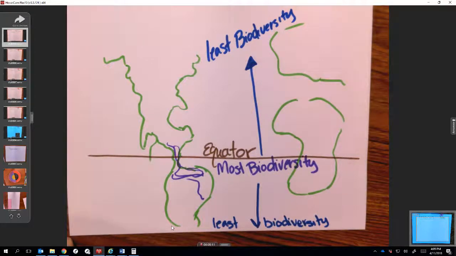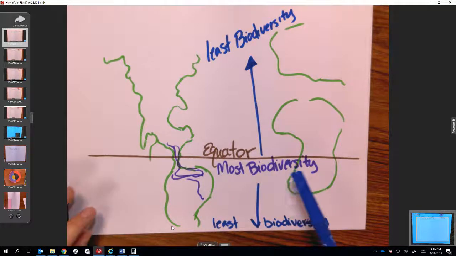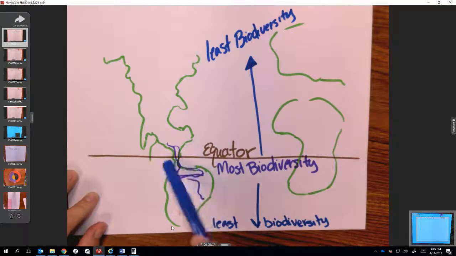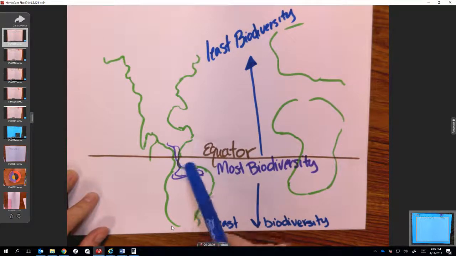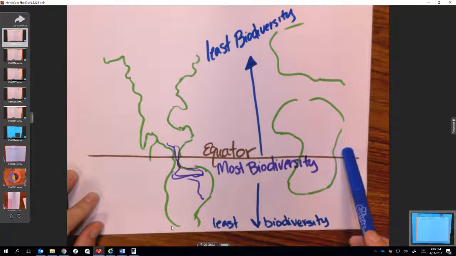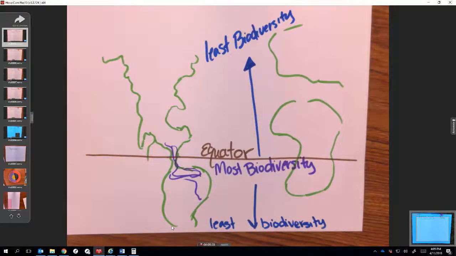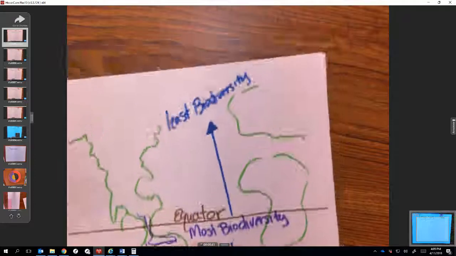But when we think about the rainforest that's around the equator, there's all kinds of funny things like sloths and tapir and rainforest frogs, green tree frogs and the colorful ones, and all different types of crazy plants and animals. So we know that the most variety of organisms are along the rainforests that are found in this area and also in the Congo area of Africa. So greatest biodiversity around the equator in the rainforest region. So the more organisms we have, the more diversity.